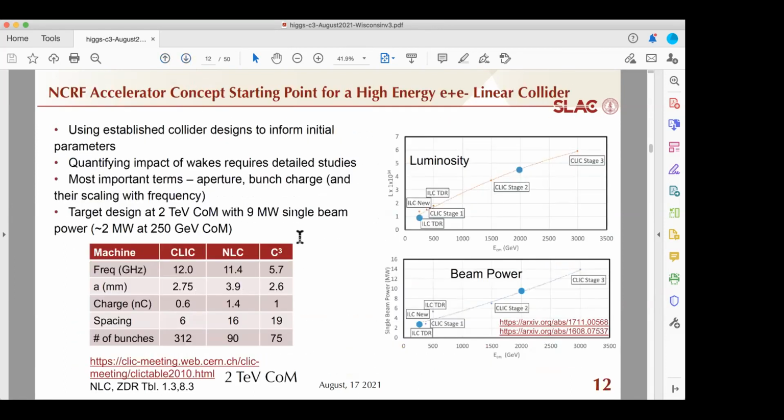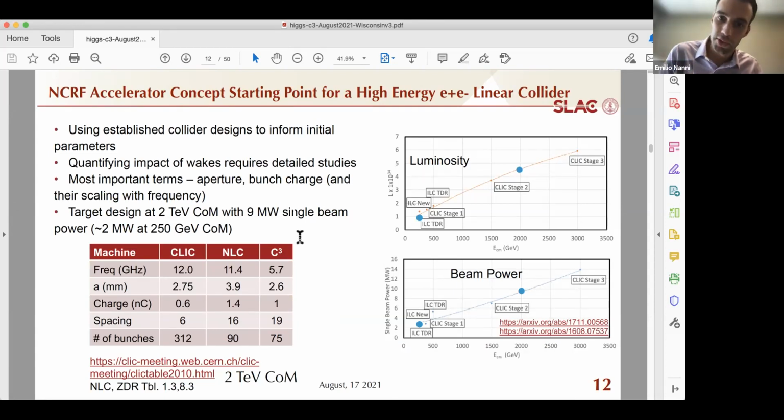What is the target luminosity per IP per running year, let's say? I think this would be a good number to compare, for example. And my second question was, I think, something along the lines of what Vladimir asked earlier. You show us a capital cost of 4 billion. It's very nice. And I understand that you invested into understanding the ILC costing model? So would it be fair to say that this number has to be compared to like 7 or 8 billion in the case of the ILC?